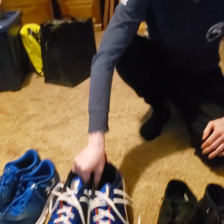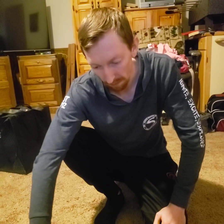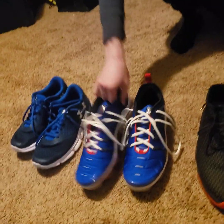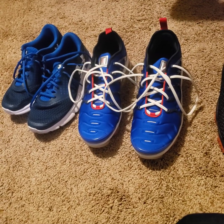If I had them, which I'm hoping to get in the future, to compare to these ones, the Vapors, I'm getting Reebok Soul Furies. Those are really good. And there's a new one called Reebok Zigzag or Zig or something that just came out by Reebok that'll compete with the Air Maxes that I really want to compare. So we might do a compare video between my Air Maxes and those Reeboks in the future.